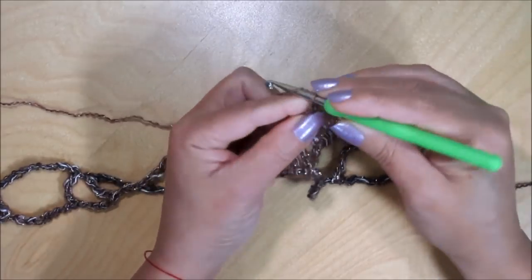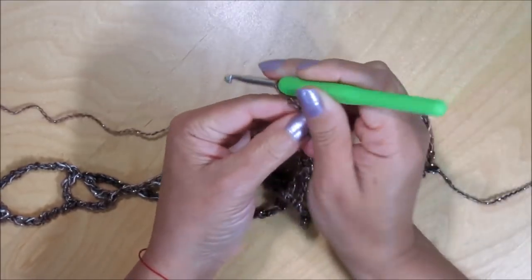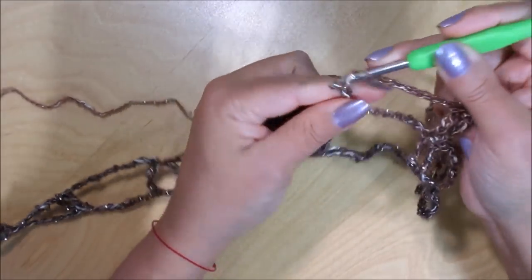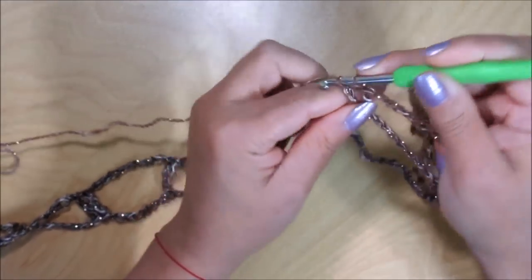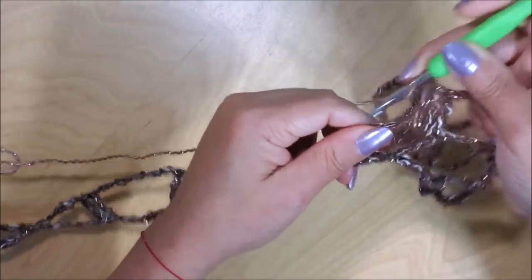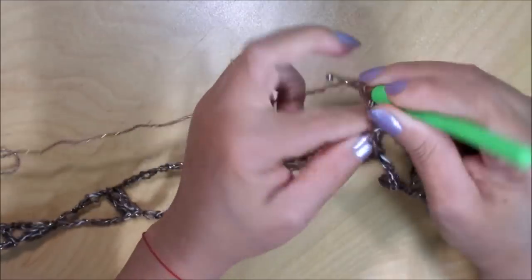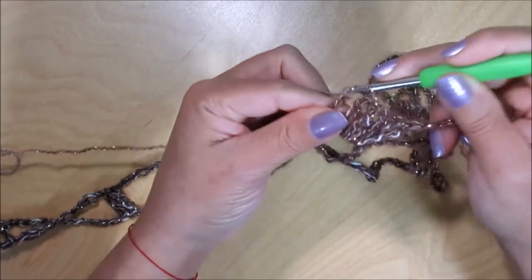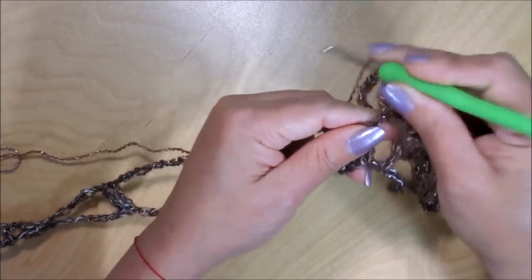You're gonna chain 7: 1, 2, 3, 4, 5, 6, and 7. Yarn over twice, and in the space of 5 chains, you're gonna do 8 treble crochet. So this is 1. Yarn over twice, 2, now number 3, number 4, it's really easy, 5, 6, 7, and 8.